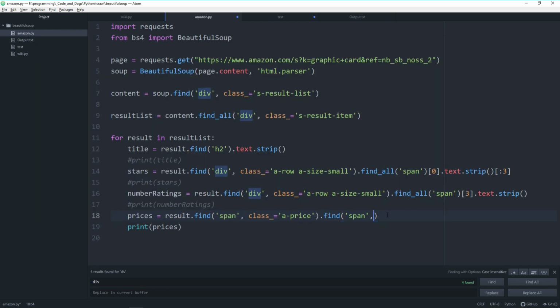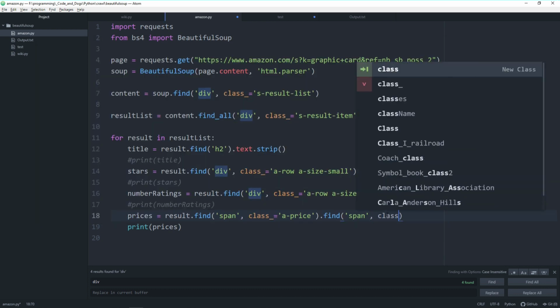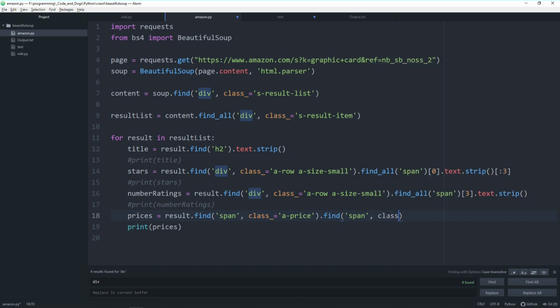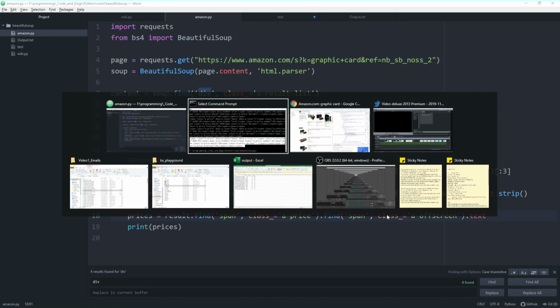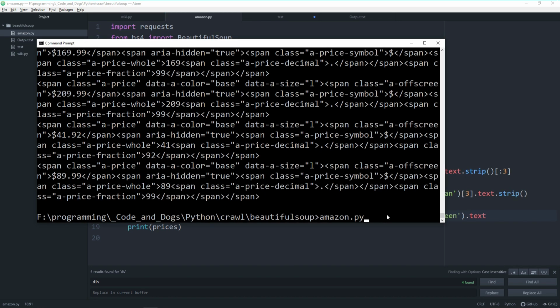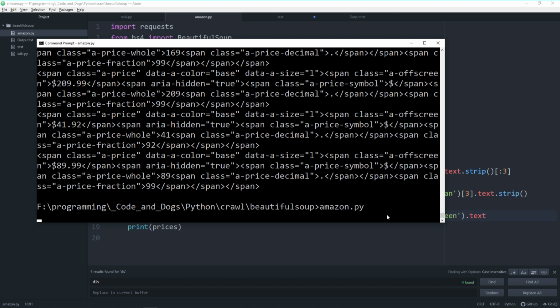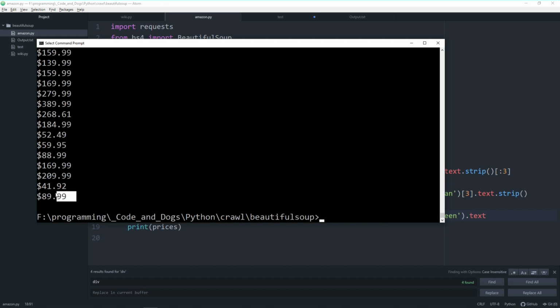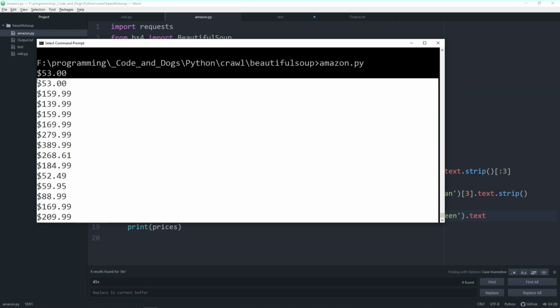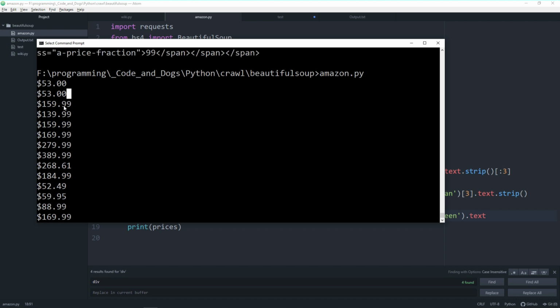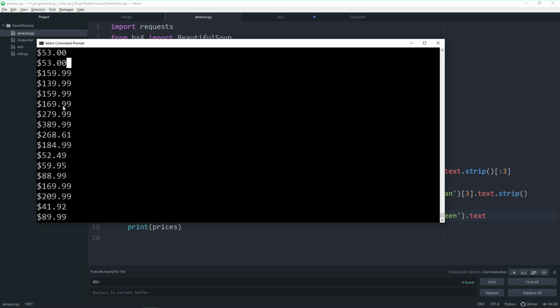So let's try to query this one here, class equals a-offscreen. And let's get the text of it. And let's see if this will bring us closer to what we want. Yes, this is exactly what we need. This is the pricing values, the currency and the price itself, which is really nice.